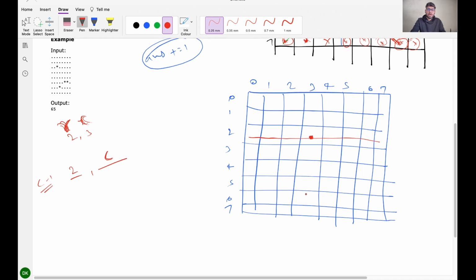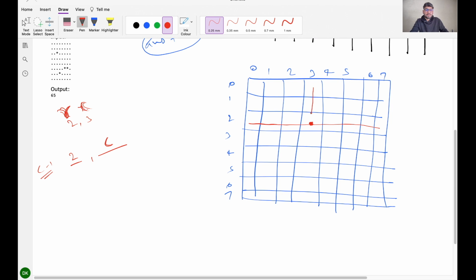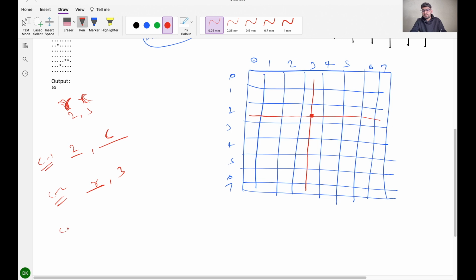Also we cannot place another queen on the same column, that is my case 2. If I am fixing my column, that would be 3, for any value of row we cannot place another queen. And in my third case, what would be for the diagonal? We cannot place another queen on the same diagonal which coincides with the 2, 3 queen.